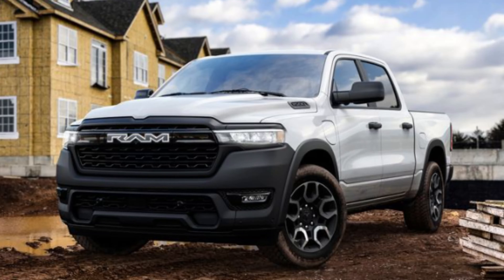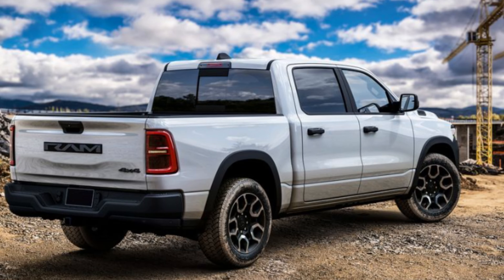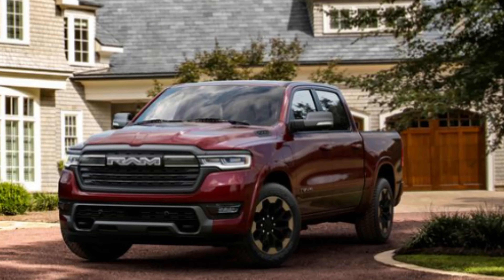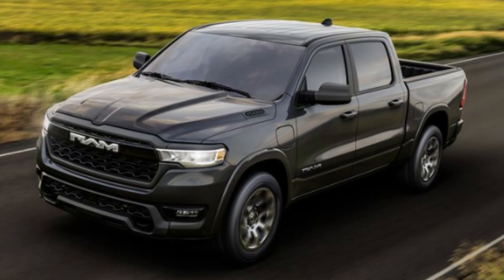Switching over to the design — this is a full redesign. The front end resembles the Ram we're used to, but the rear is certainly a bit different. The angled taillights look great, and the Ram badge looks more like it was designed by Kia's new badge designer. The new daytime running lights enter the grille area, and the taillights are a welcome departure from the traditionally basic truck taillights. There's also an available power tailgate and the Ram Box cargo management system with lockable, weatherproof storage bins.